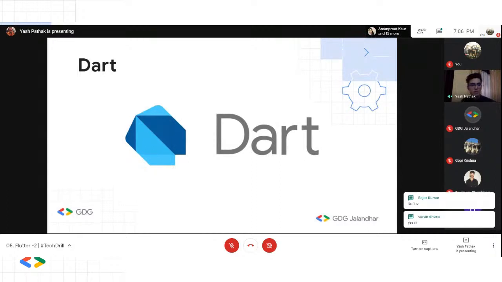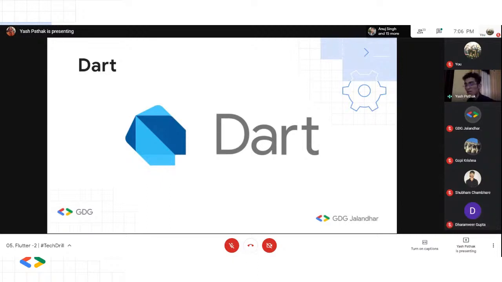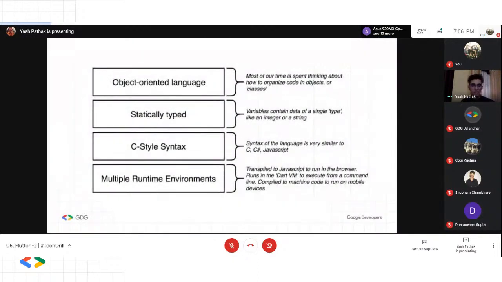So, Dart is a language Flutter uses for creating cross-platform applications. We discussed it in detail yesterday. Here are a few notes about what Dart is. It's an object-oriented language. When I talk about an object-oriented language, I'm talking about lifelike objects which you can create inside your code, and you can use, reuse, modify, and extend them. It's also a statically typed language, which means it always requires a type. If you are creating a function, it should have a return type, and likewise, if you are creating a variable, it should have a type. It can be a string, a number, or a boolean.